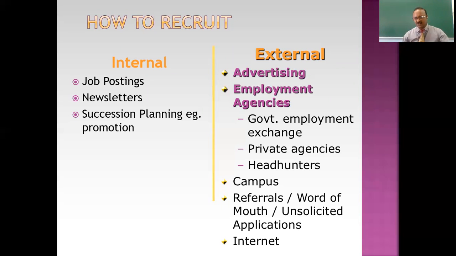Word of mouth is another common thing, where you spread the word not just with employees but with anybody else that you need. Say, we are hiring, if anybody is interested, please let us know. It also happens through WhatsApp forwards today, so that's also a very popular way of trying to get applicants.